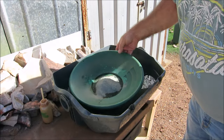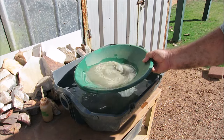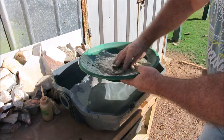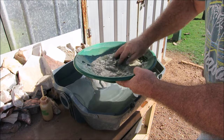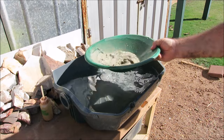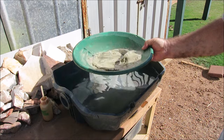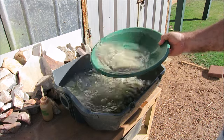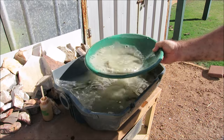Okay, this is our second sample, this sample that I crushed. It's schist, that green coloured schist. So we'll pan this out and see if we get any gold out of this material. I know there's a lot of sulfides in this. You could see the sparkly sulfides in this rock. So maybe there's some gold as well in there. We'll have a look. Hopefully there's some bigger specks that I can show you.